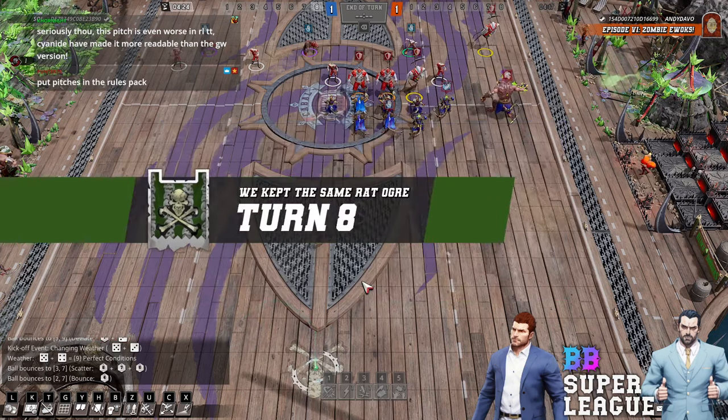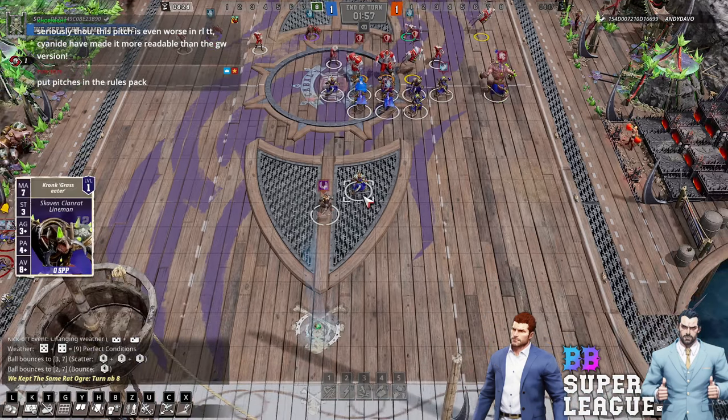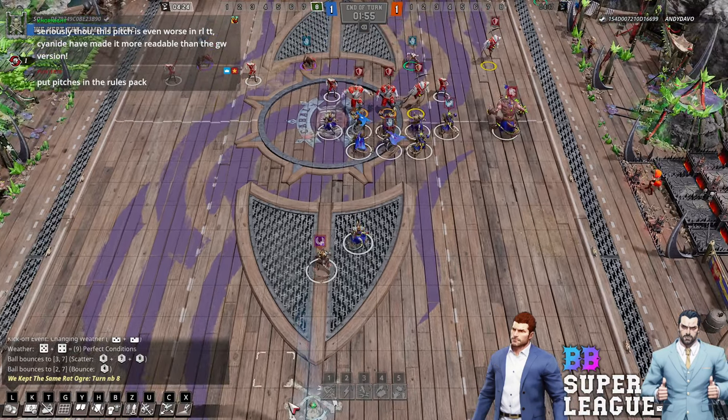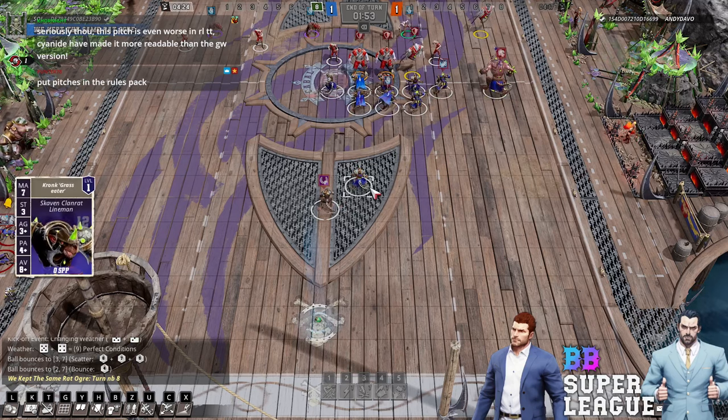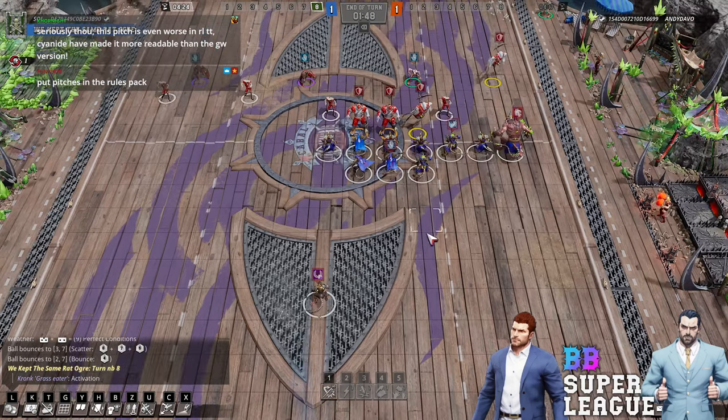That's a good kick. Changing weather, great kick. That's a very good kick, yeah. See, this should have been a gutter, so he could have handed off to the thrower. Well, the thrower could have passed to him, and then he could have handed off.